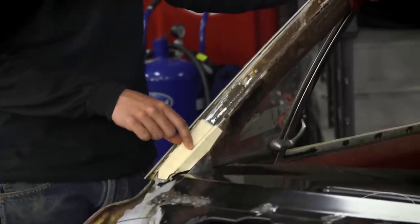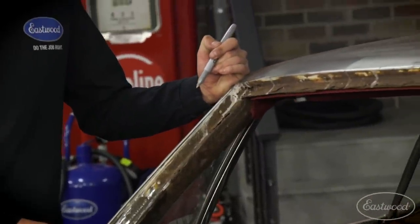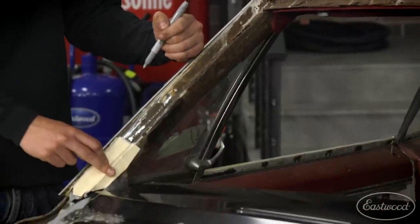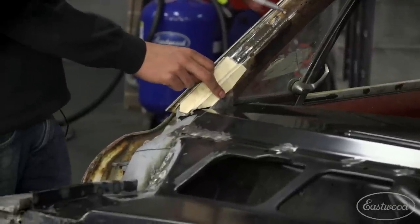So I got some VersaBend work. Maybe a shrinker stretcher? Definitely. And I'm gonna make it out of 18 gauge. Hoping this is still 18 gauge. Well, it looks kind of thick in spots. Yeah, I don't have any holes through there, so we'll see what happens. Awesome.